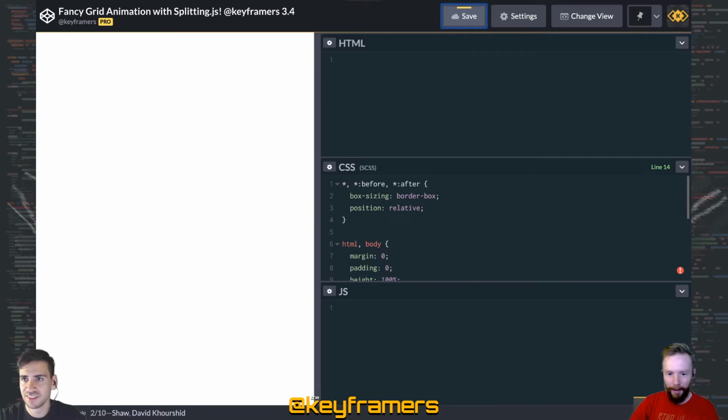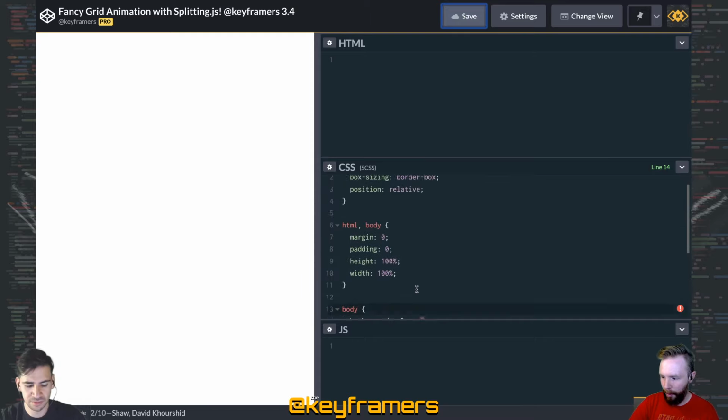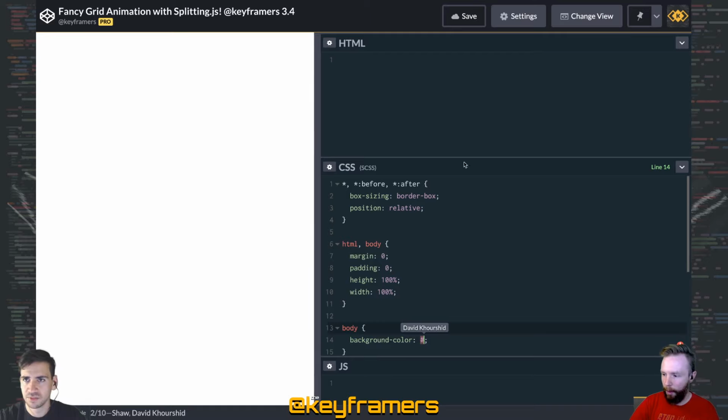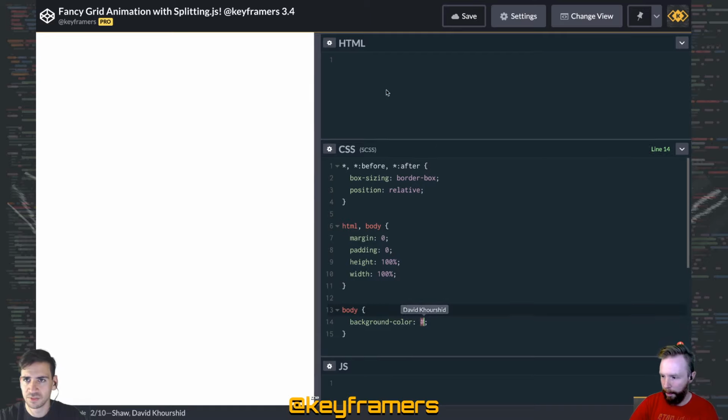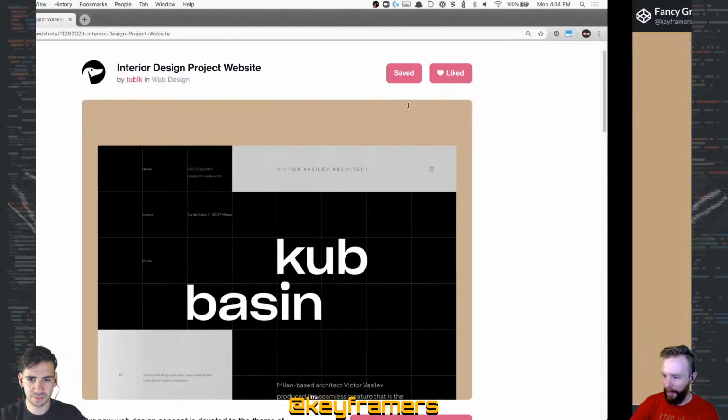So yeah, I'll move over into the code here. We've got our code here. Nothing really set up, just a few little starter CSS bits. But what we're going to do right off the bat, let's say div equals app. I don't know why we always do that, but we'll have our app element that's going to be our main container here.